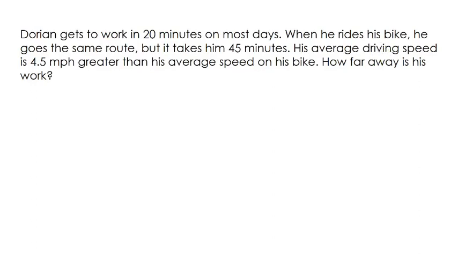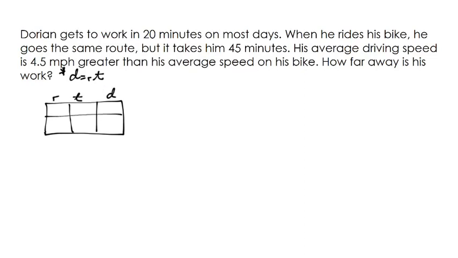So we're going to use our little formula that distance equals rate times time. I'm going to set up our little table again. Okay, so we have that, let's make my little box here. The distance equals rate times time. And let's do one for the bike and then one for the car. Now let's just read it and fill in the blanks. It says it takes him 20 minutes to get to work on most days. And it doesn't really say, but when you read the question, it says that here he's driving and here's where he's riding a bike. So his time for his bike would be 45 and his time driving is 20. Okay? Or his time in a car is 20.